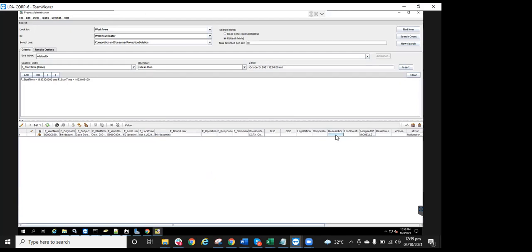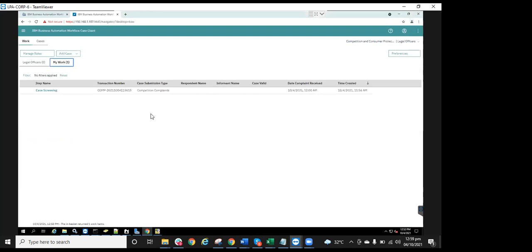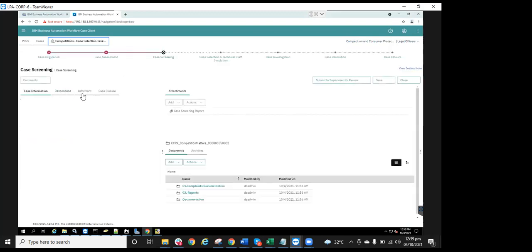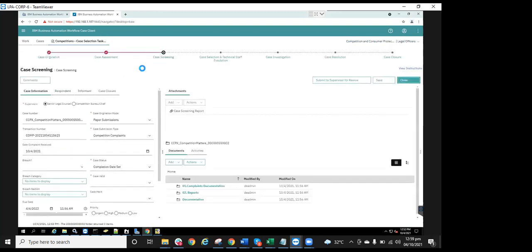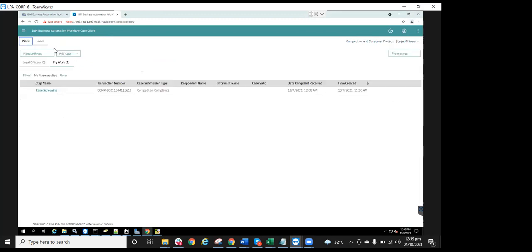And this is the manual way that you can do it, but it's already built in the system that when you actually click on this particular tab here, it's not going to be available at this particular point where you can see the investigation team, but let me show you the actual case.